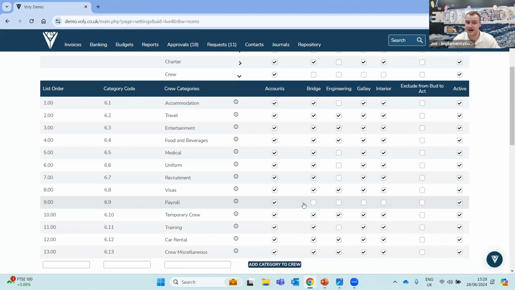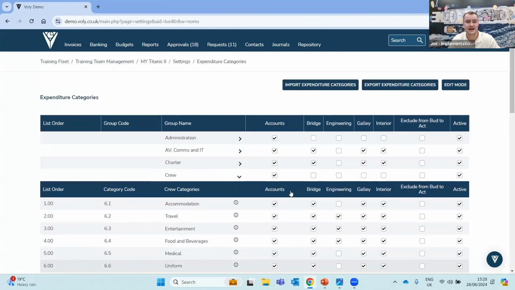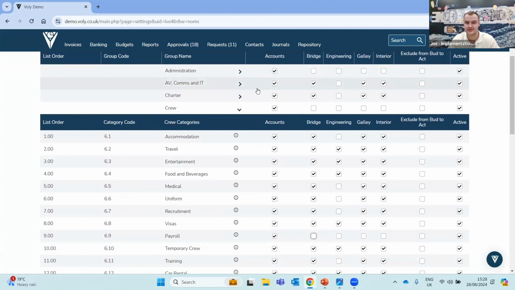As an administrator, I can, and currently the accounts department I've got on board as well can see it. Let's say I want to change it. I simply click, I get the green feedback to tell me that that's been done correctly. But if that's unticked, you can be safe that the crew in that department cannot see any transactions at all. That's not only invoices, that's any transactions at all logged against the category. If that's something you'd like some help with, please do just let us know, because we'd be happy to talk you through that as well.